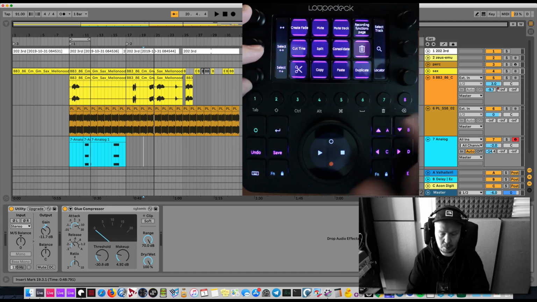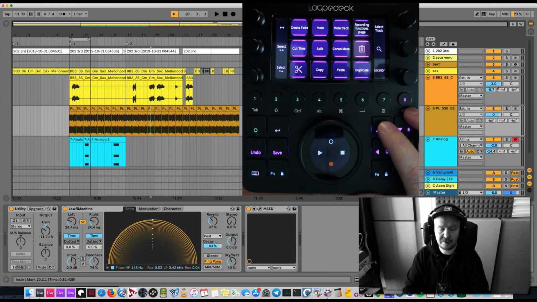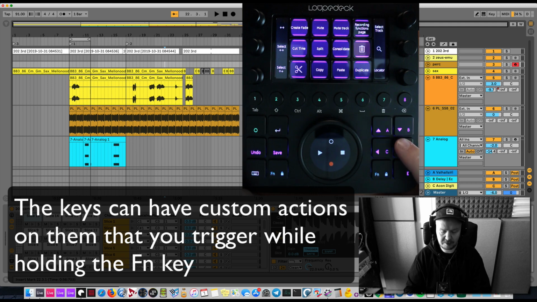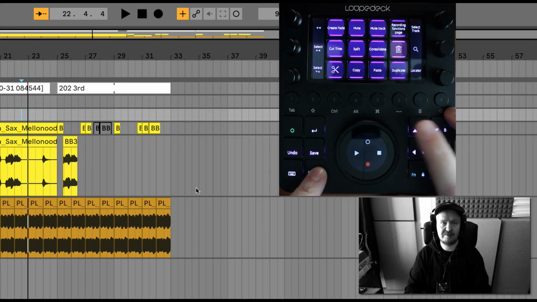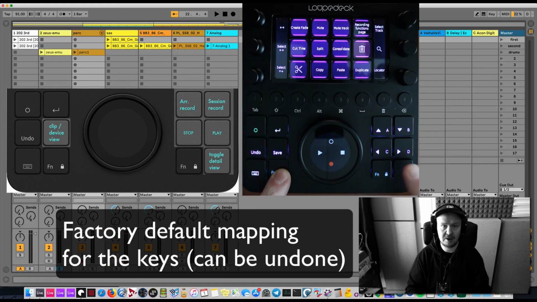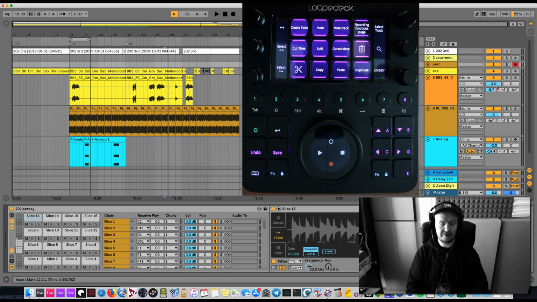So dials, wheel, and then I have these arrow keys, which work just like your normal arrow keys would. But down here, we also have a function key, which can be used to control several actions on these keys, because these keys are also customizable. So for example, I have put stop and play and arm here. So as you can see, play and stop. So when I hold down the function key, and if you take a look at the software, I have recording there activated, and also here I can switch between the views like this. But this is all up to you, like how you want to use it.